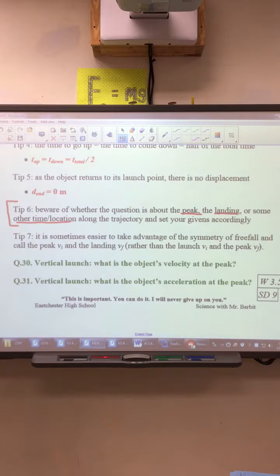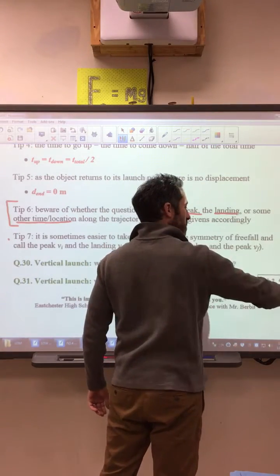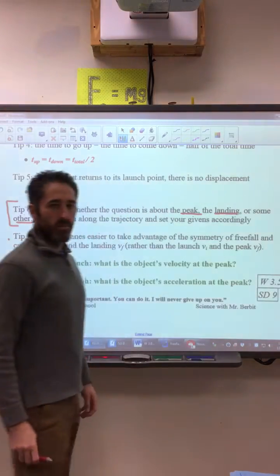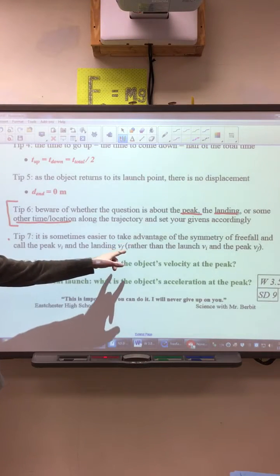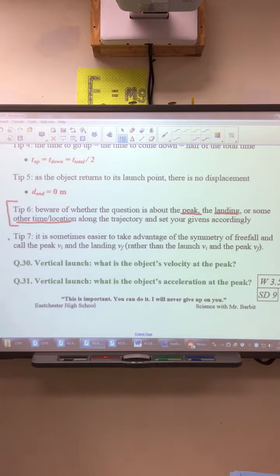Last 2 questions for this, and then we break on this part of the notes. The tip before, I've mentioned it a couple times, is the symmetry of free fall. Sometimes you will find with your givens, it is easier to calculate the displacement on the way down as opposed to on the way up. You can switch a VI to a VF, or a VF to a VI, and well, you'll see by practice. I don't want to talk too much on that now.